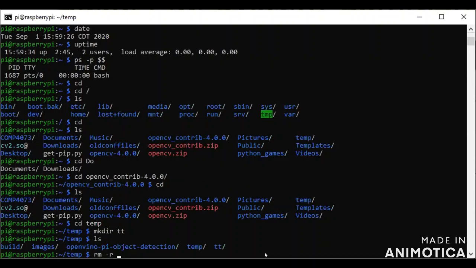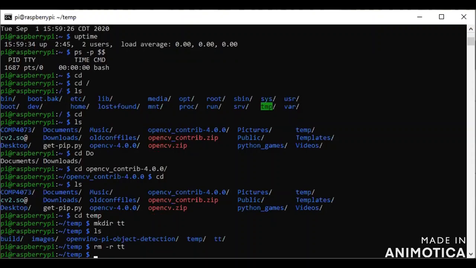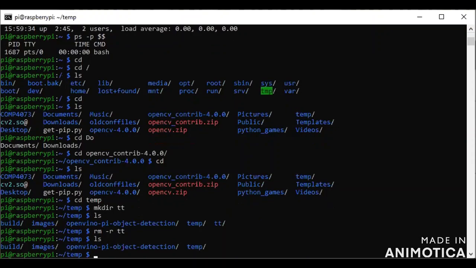For a directory, you want to put a -r because -r means recursive. If you just want to remove a file, you don't need the -r. You just rm file name. But if you want to remove a directory, you want to use rm -r to recursively remove the directory. Okay, so this way you can see the directory is removed.